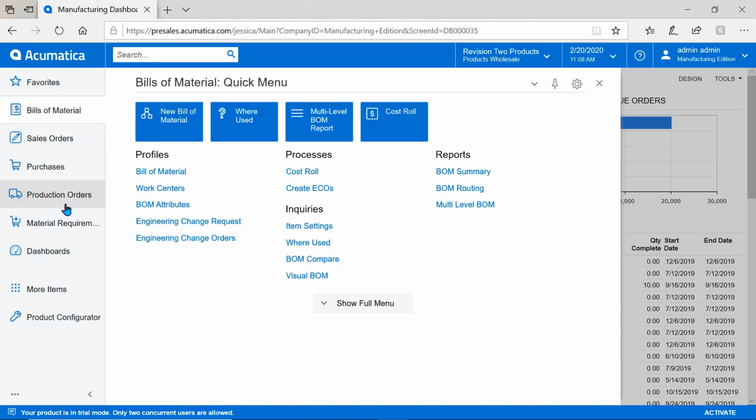We have several optional modules like MRP, Material Requirements Planning, our Product Configurator, and a Manufacturing Estimating module, but those are optional, so we only ask you to pay for them if you are using them. So this can be a puzzle piece situation where you start with what you need, and then you can build modules on top of that.